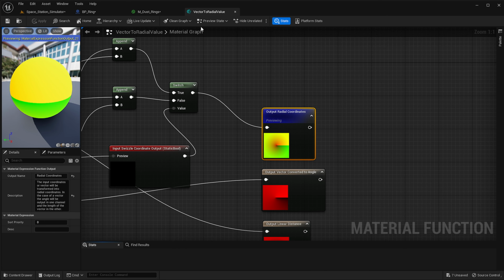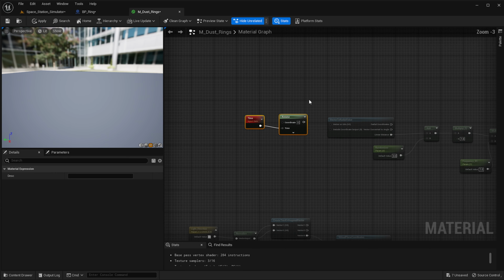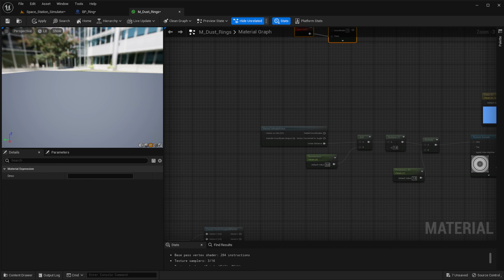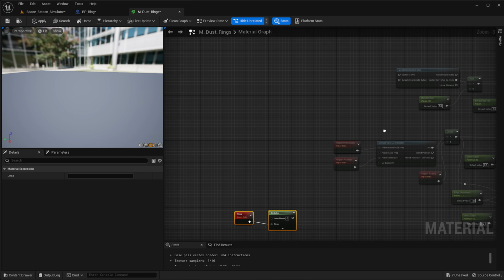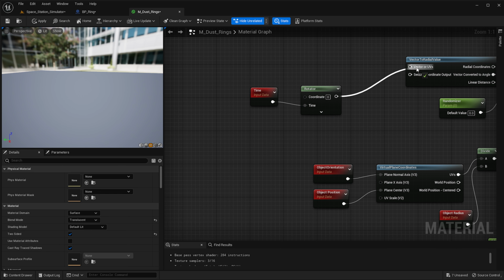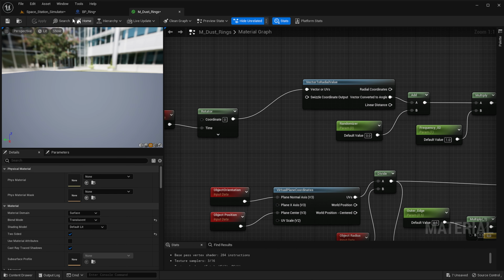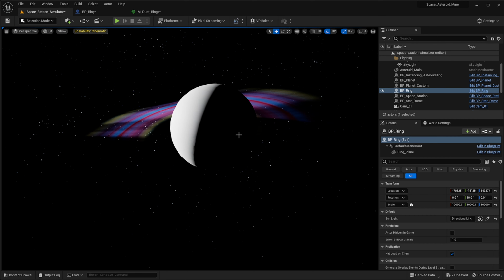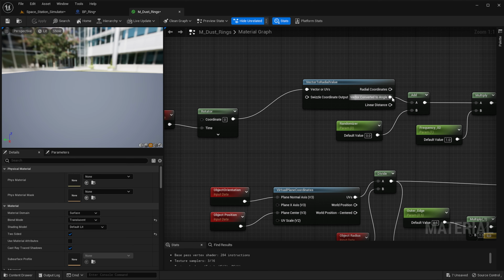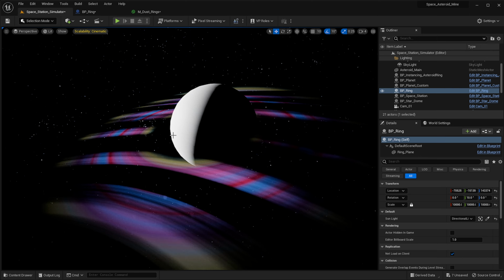And you don't necessarily have to connect it in there. You can also take this exact node, and you can connect it over in here. If you do that, you press apply, have a look. Now it's rotating, and you can also connect it this way. Press apply with a linear distance, and now you have something like this.